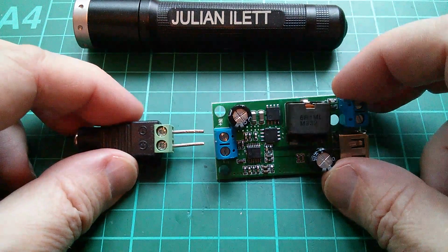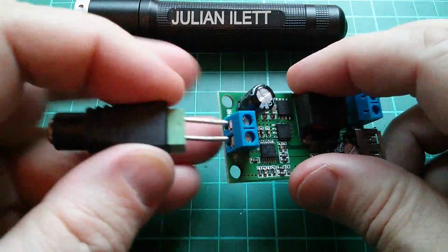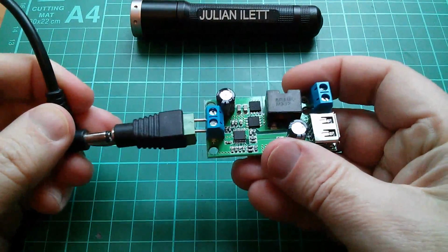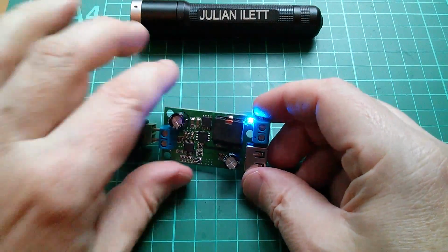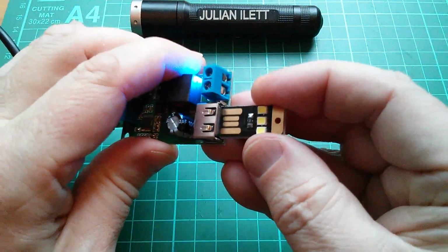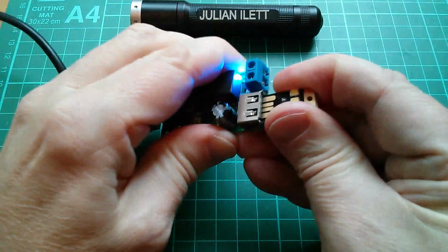Well, I suppose we could give this a quick power-up test. Pause doesn't line up with pause, so I'll flip that over, poke that in those holes. Right, just 12.8 volts on my solar power system today. Oh, a very bright blue LED. Now we need something to plug into that USB output, so how about one of these little lights? Yeah, that'll go straight in there. Ooh, I say it'll go straight in there. It's pretty tight.